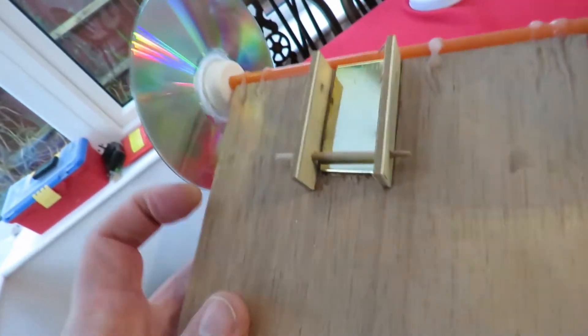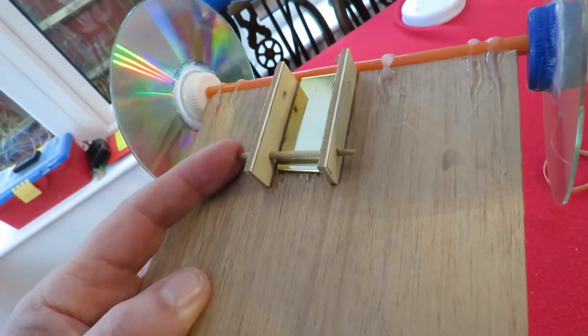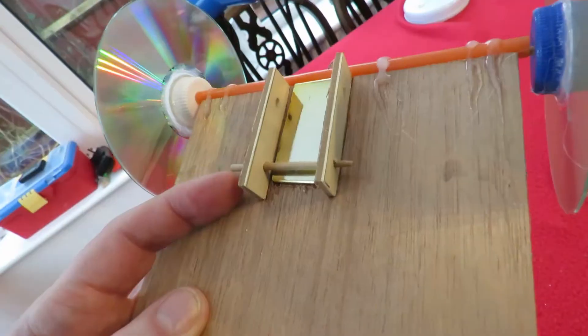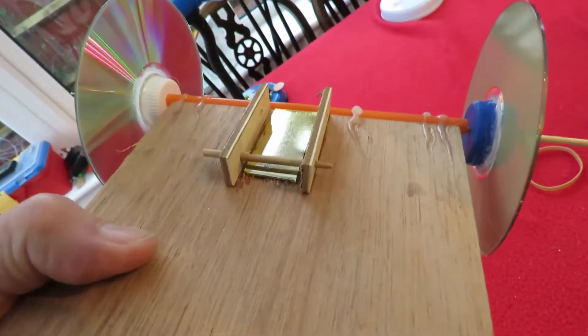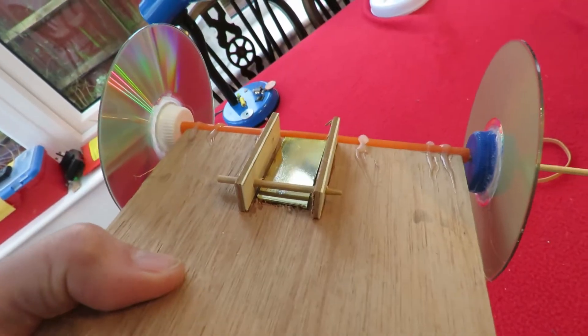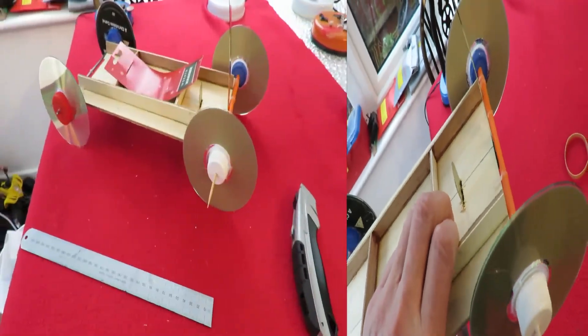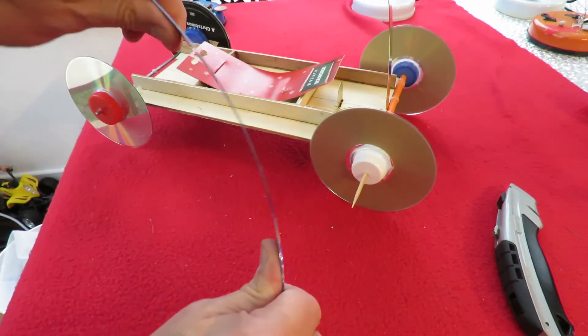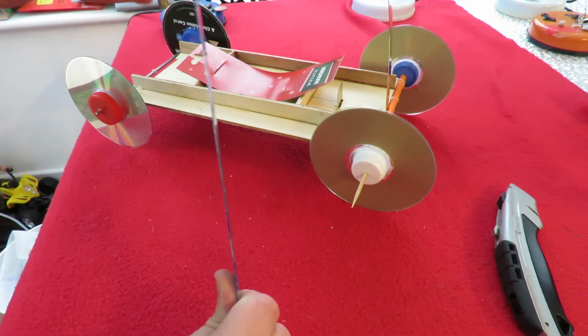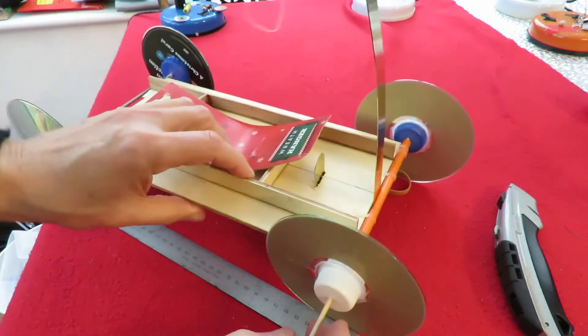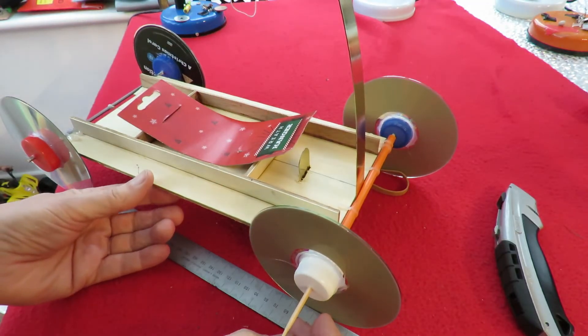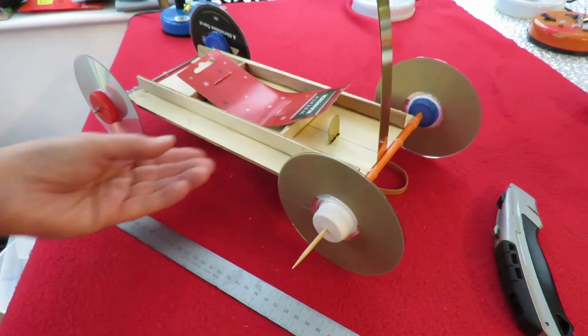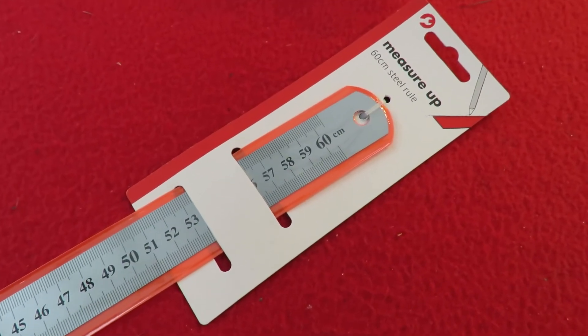I don't remember whether I showed you that little peg that I put on there. I talked about it but I may not have shown it. That's just to stop the spring springing out. If you wanted much more power you could use something like a steel ruler. That's a much stronger metal. But that was plenty to go up and down my kitchen. That was about eight meters we did there. With no trouble at all.